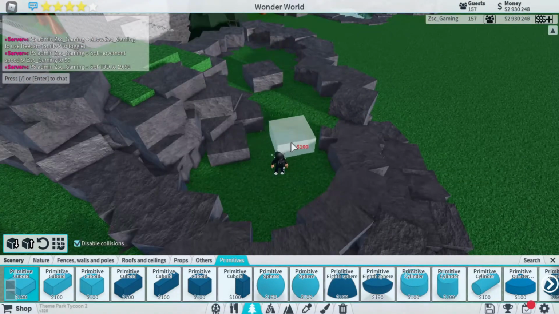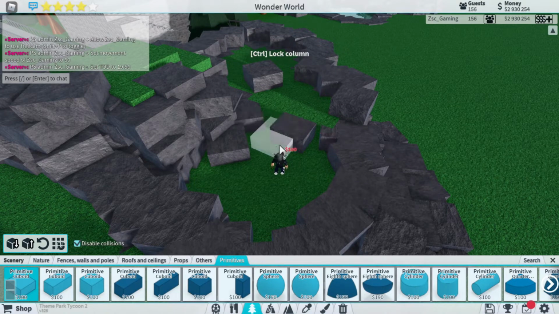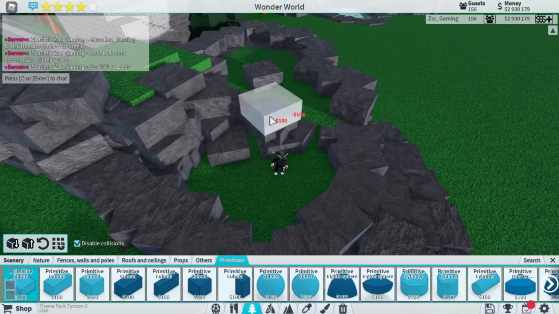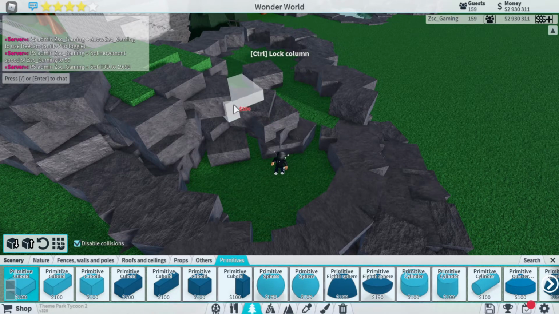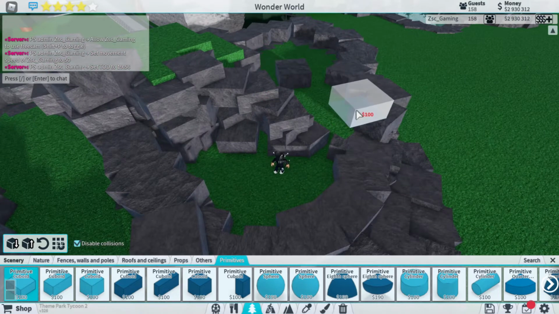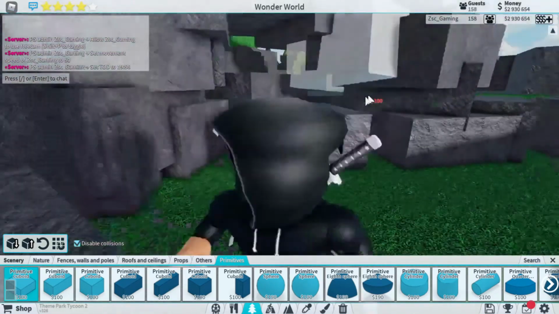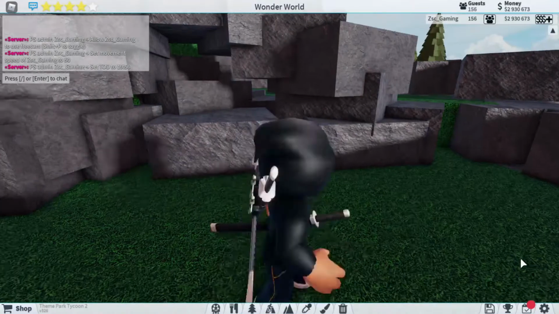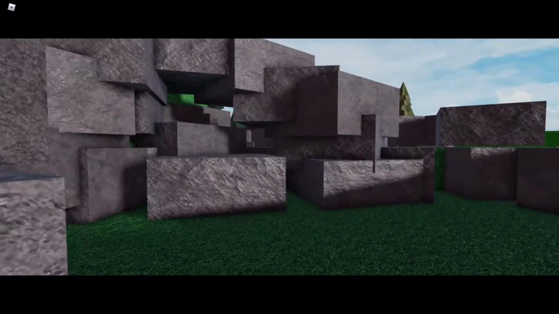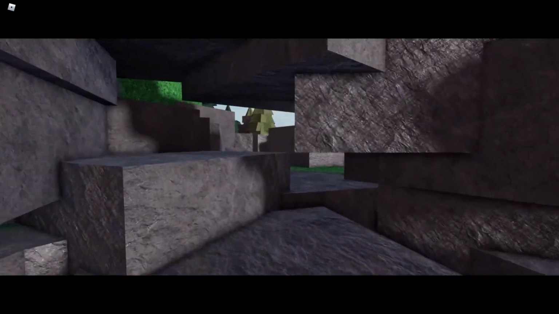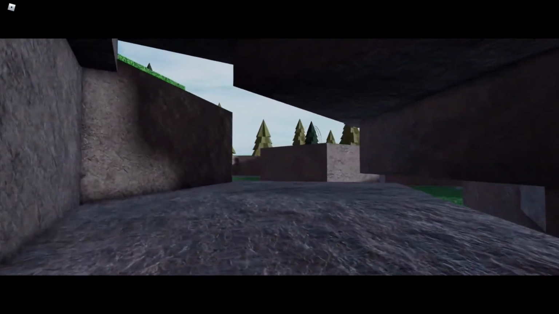And while you're at it, you can add like cool little archways. And you can get small little arches like this, and sometimes it doesn't look the best because it's just so small.